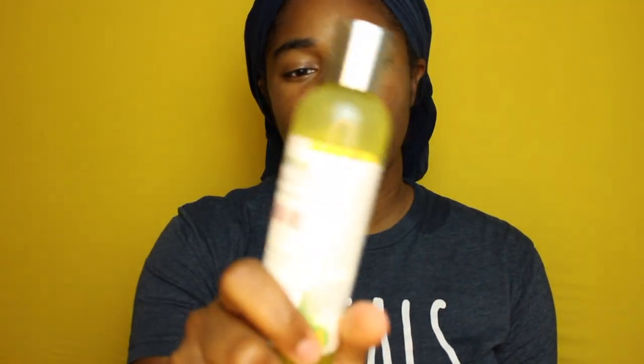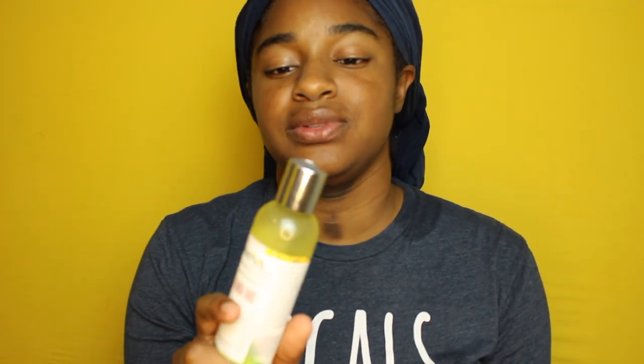I deep conditioned my hair last night. I washed it today, rinsed the deep conditioner out with the cleansing conditioner. And before I put this leave-in in, because I'm about to put the leave-in now, I put all of this oil on my hair before I left the shower. And I've never done that before, but previously, before this video, I used this oil to do some mini twists, and it was bomb. And I really like what it just did to my hair just now when I got out of the shower. So I'm really a fan of this oil. So now, let's get to this wash and go and see what happened.